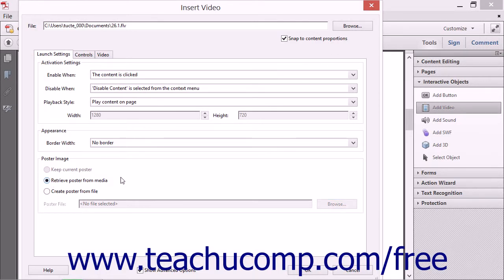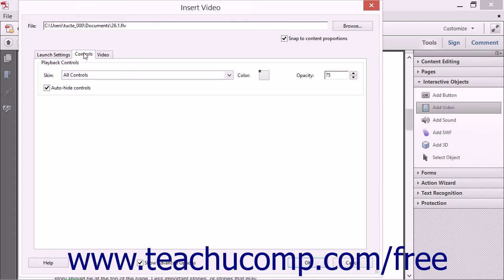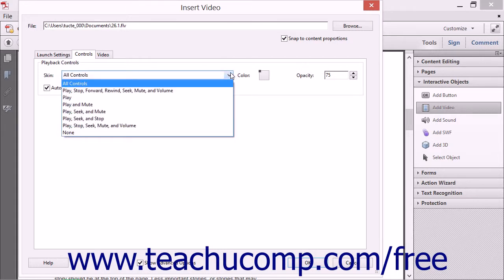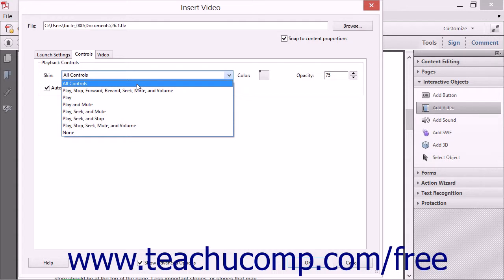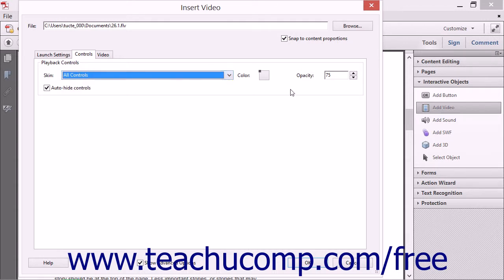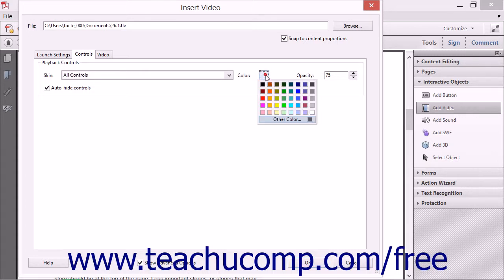For video files only, you can then click the Controls tab to change settings related to the video playback controls. In the Playback Controls section, use the Skin drop-down to select the desired playback control skin to use. This determines which buttons are shown in the video playback controls. You can click the color box to then choose a skin color from the drop-down menu to change the color of the playback controls.